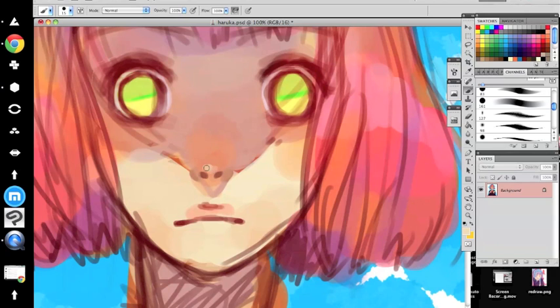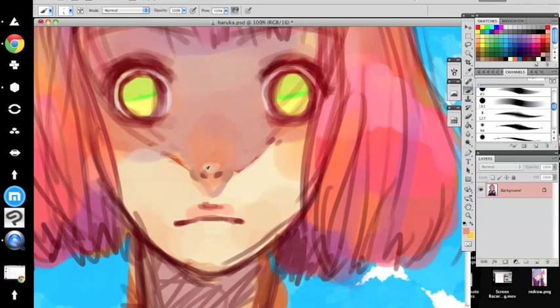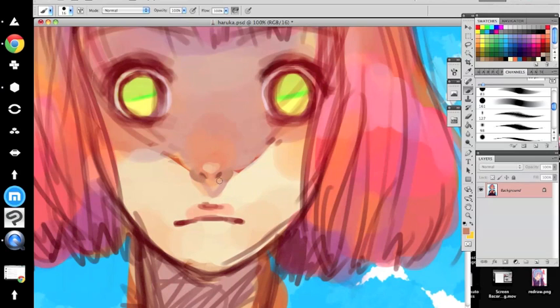A lot of times during this stage I will add layers to add some kind of shading, which you'll probably see me do when I speed it up later. I don't know, I don't pay attention to what I do while I'm doing it. So there's that, and that's basically all that's left to it. I just color over lines and change colors around and make sure it all looks how I want it to look. I guess that's it.